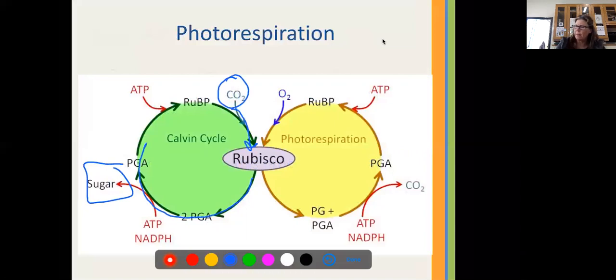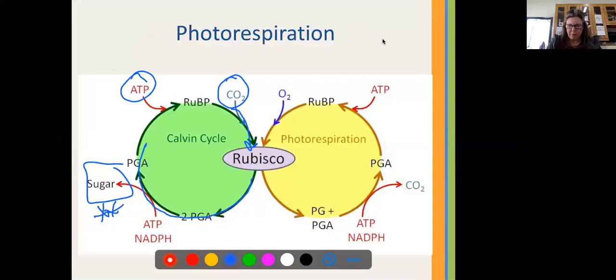We have our sugar. Once we have, and I'm fighting with that darn pen again, once we have our sugar, everything's good. We used all the energy from the light reaction. Wow, I had this thing charging all night. You'll see me toss a pen here. All right, I'm just going to move on here without my pen.